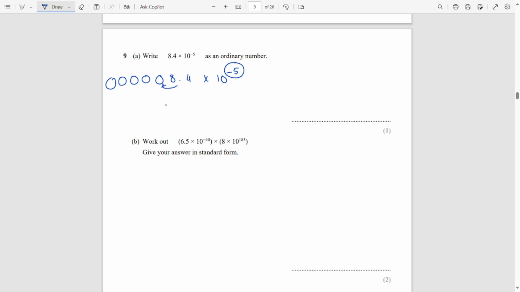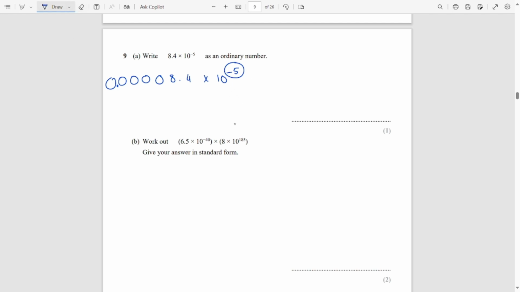So we can write ourselves out some extra zeros and just count. So let's move once, moves twice, moves 3 times, 4 times, 5 times, so it's going to end up there. Yes, and I could have put in some more zeros if I needed, but luckily I did enough. And you might also notice, well, actually you've written up 5 zeros. 1, 2, 3, 4, 5 zeros there, which is the same as the number on the decimal, and that will always work. However, it does not work for positives.